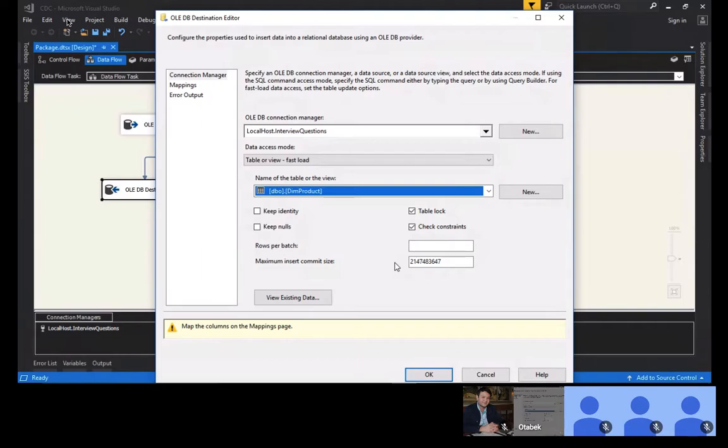Why? Because it will spend time on checking, validating each row's value before inserting in that column where the constraint is available. If we're moving data from OLTP to OLAP, I don't think we need this because it's already validated in the source. No, it's not only an OLTP to OLAP situation. Yes, just an example of a situation. From several places it might be coming, and also it might be the package between the staging and the OLTP, something like that. Before going directly to the data warehouse, you may have to do cleaning like that.